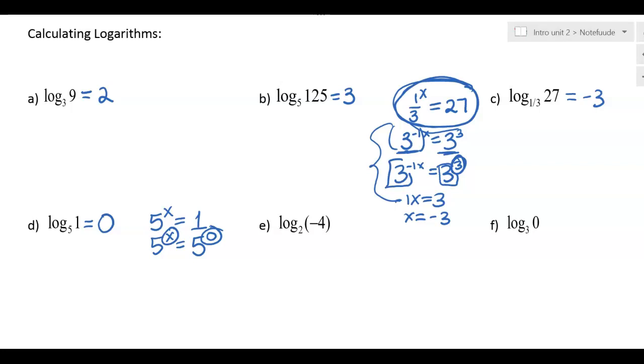All right, what about part E, log base 2 of -4? Yeah, Trina. Good. Okay, there's actually no solution to this because the question you would be asking yourself is 2 to what power equals -4? 4 is the same as 2 squared, okay? But is -4 really a power of 2? Is there any exponent that you can put on a positive number base? So 2 is a positive number. Is there any exponent that's rule says it changes the 2 to a negative?